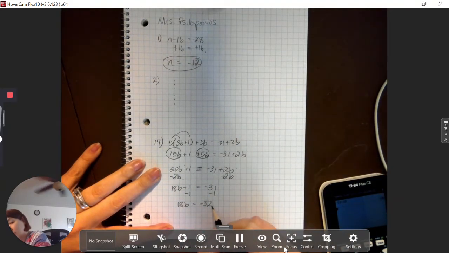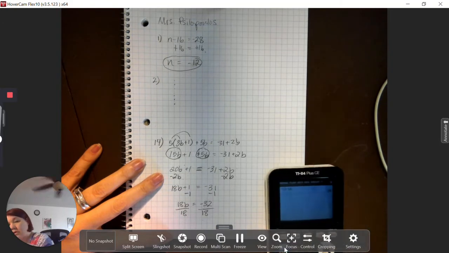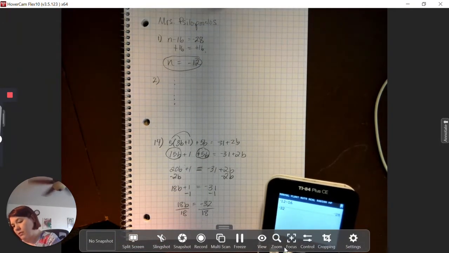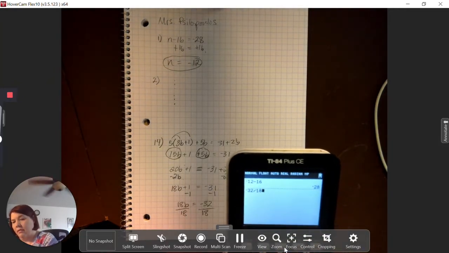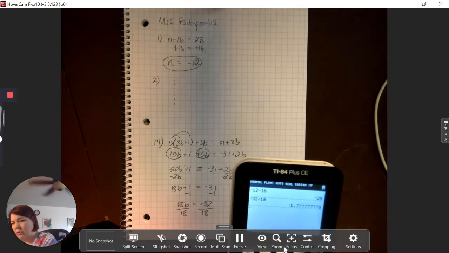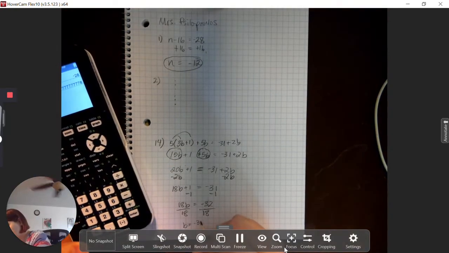You can see why I need to use an eraser. Divide by 18, divide by 18. And again, my calculator is going to do this problem for me. I'm going to go ahead and do negative 32 divided by 18. And again, you can see that there. And it's going to give me that. Ugh, I don't want that. I know the teacher's going to want a real answer. So you can write down this as your final answer since it was decimal.